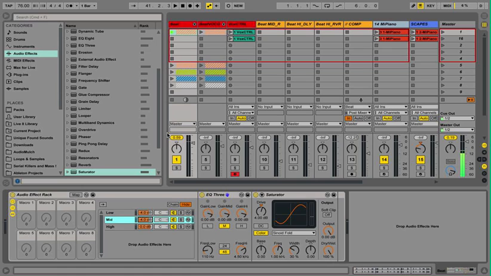Now, I'm not adding any delays or reverbs or whatever because I'm going to use those as sends and returns because it sounds better.